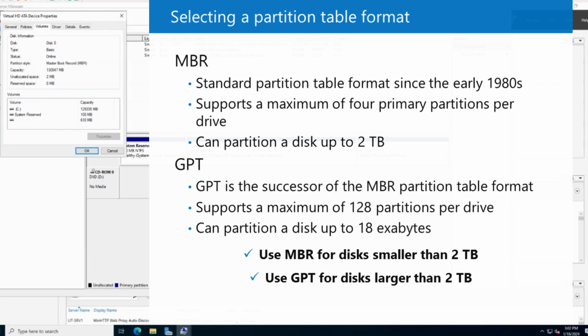A hard disk can have up to 8 zettabytes with 512-byte logical block addressing, or LBA. To boot from a GPT partition table, your BIOS must support GPT. So please note, if your hard disk is larger than 2 terabytes, you must use the GPT partition table format.